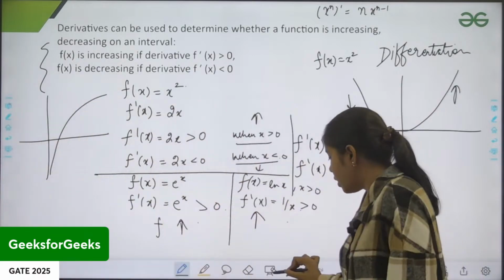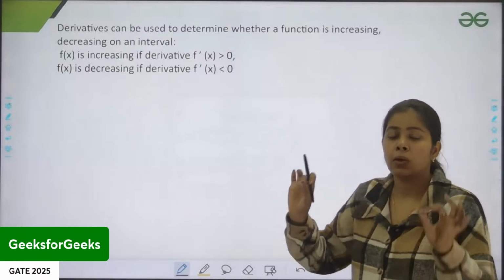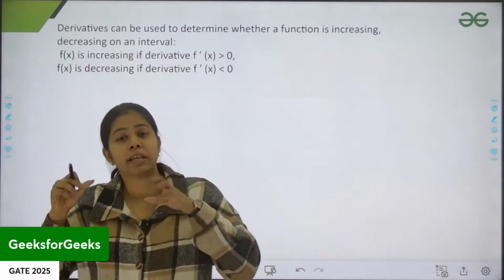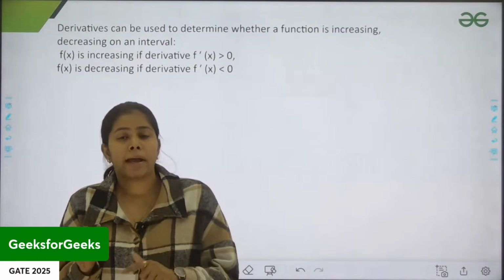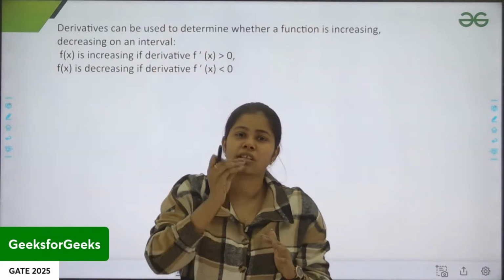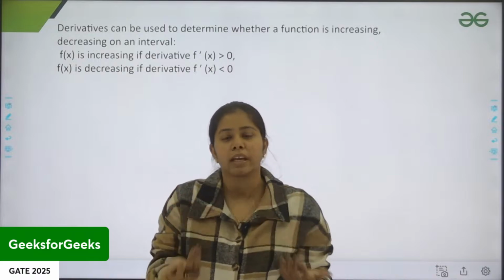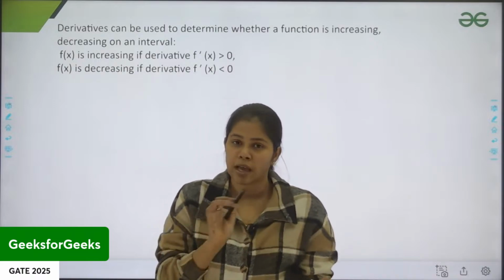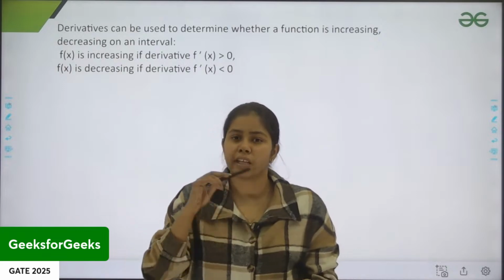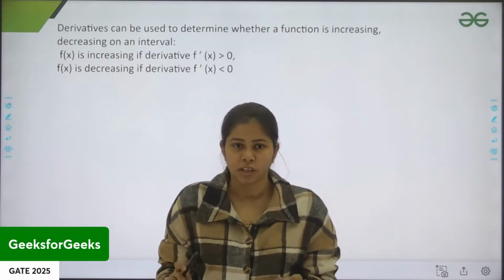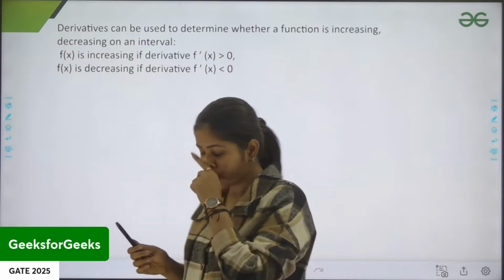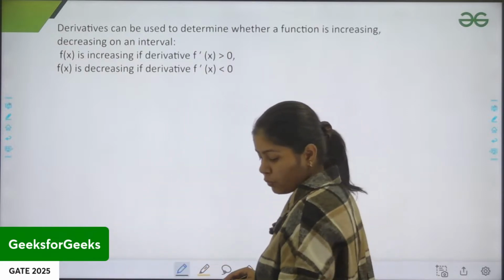Let's move forward. So guys, what we have studied till now, we have studied what is an increasing and decreasing function. Then we have discussed inverse, and then we have seen that to find out increasing and decreasing function, we just have to use a derivative. Once we get the derivative, our work is done. If the derivative value is greater than 0, then my function is increasing. If the derivative value is less than 0, then my function is decreasing. I hope till now is clear. Let's move forward.